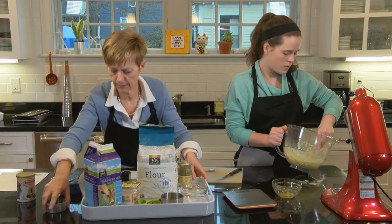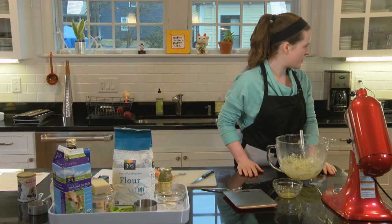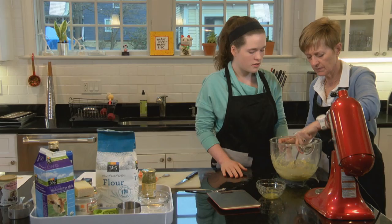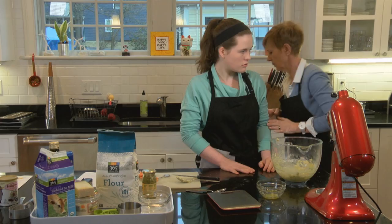It smells good, huh? Yeah. Very garlicky. Super easy, huh? What do you think? Yeah, very. So we will put now the batter in the fridge for a while. So about how long? 30 minutes, something like this, in the fridge. We will cover it with some plastic.